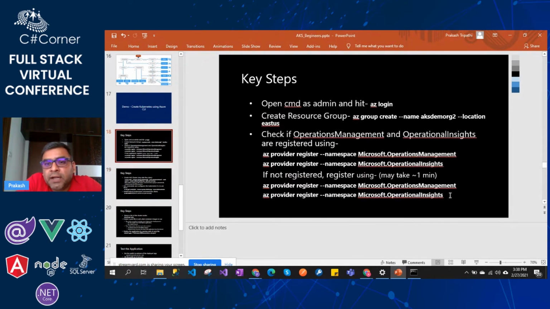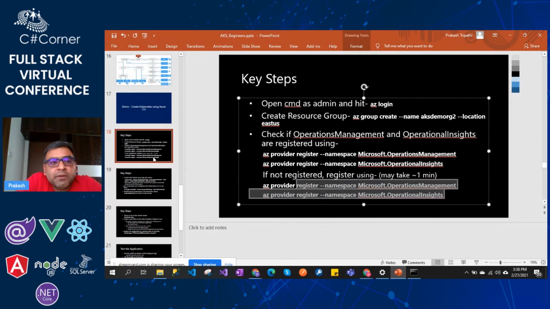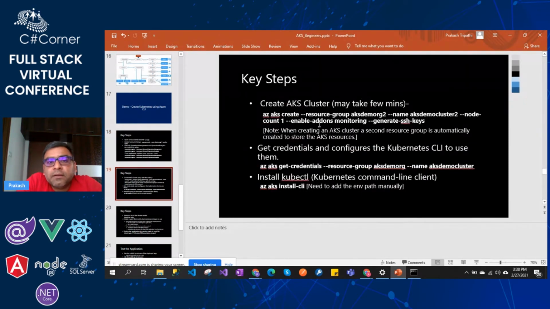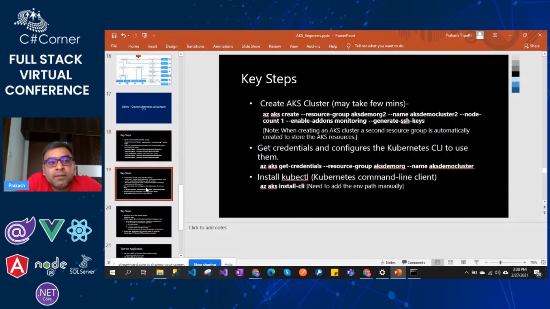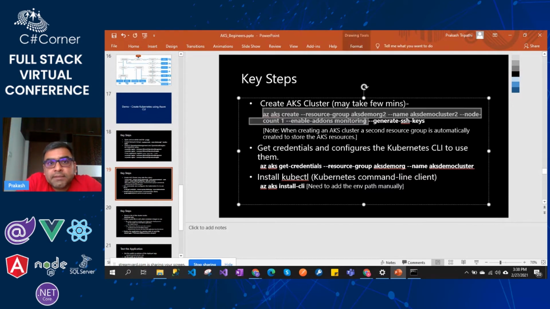We had to do that because we want to enable monitoring, and for monitoring to work, you should have these namespaces registered in your resource group. Hence we have done that. Okay, so now let's run this. It may take a few minutes, but that's fine.